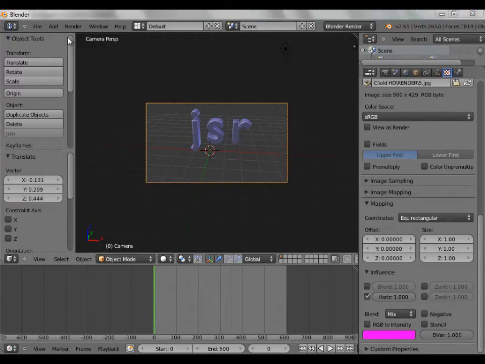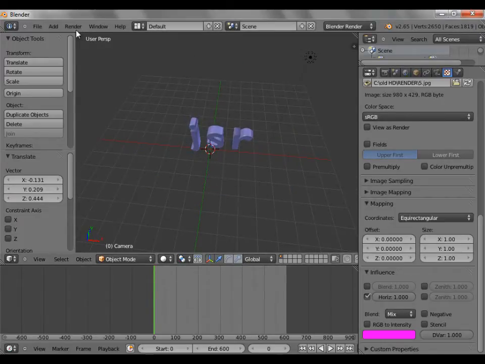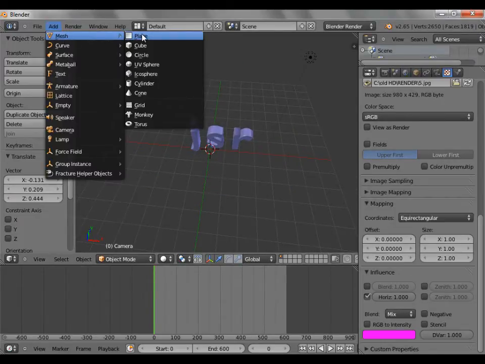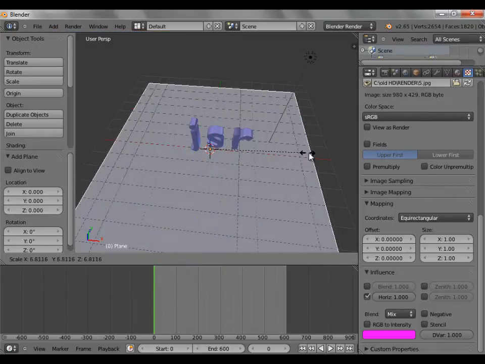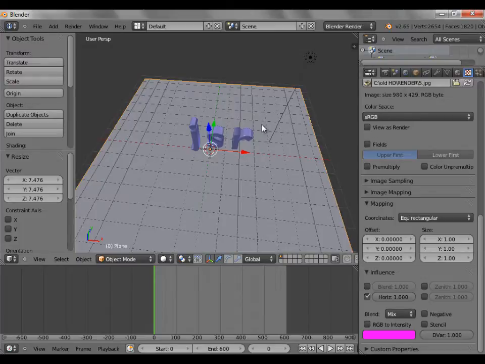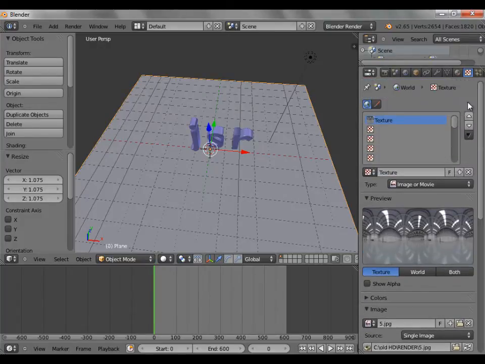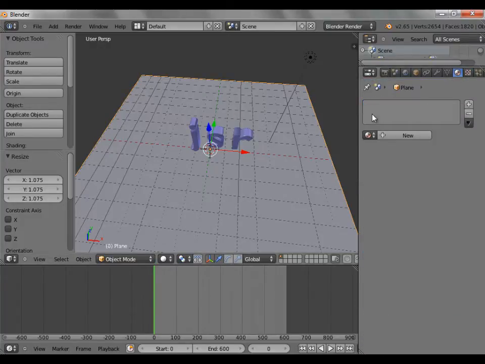So now it's probably the right time to create our plane. Okay, so now let's go out of this and add a mesh, a plane, and then let's scale it, just enough to engulf our shadow. Now let's add a material to this plane.